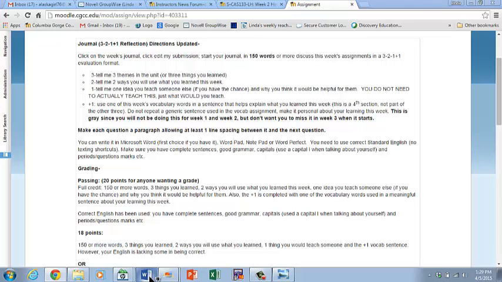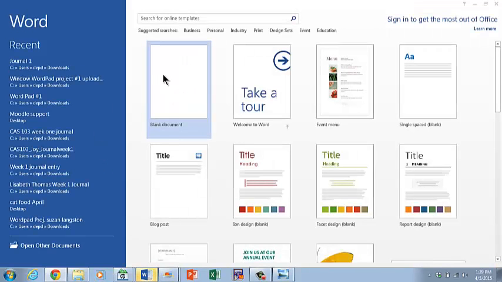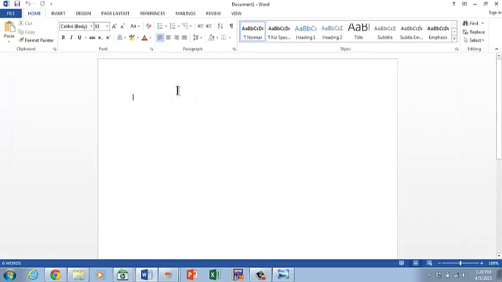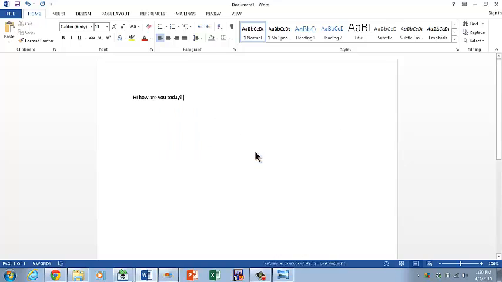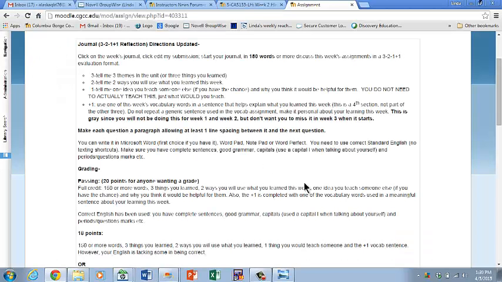Now, when you're working in Word, and that's what I'm going to open now on the screen, this is what I'd like to see you using. And as you type, can't type today. You will notice it added a word count down here at the bottom where my mouse is gone. There's a word count. I've typed 5 words. So it's very easy for you to tell when you've hit 150 words. It's also very easy for me to tell when you have hit 150 words when I open it. If you type in some other program that doesn't do that, I will probably copy and paste it, drop it into Word, and I'll know immediately how many words you have. I do grade down for not writing enough.